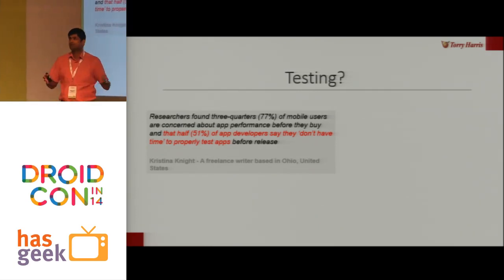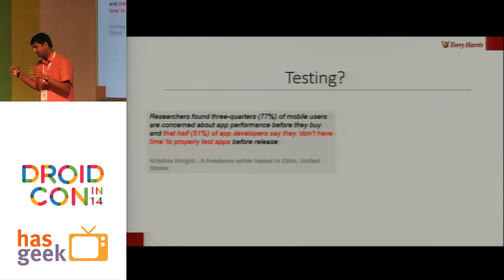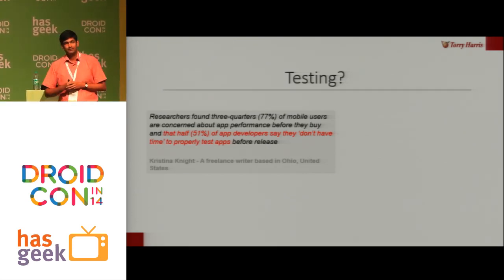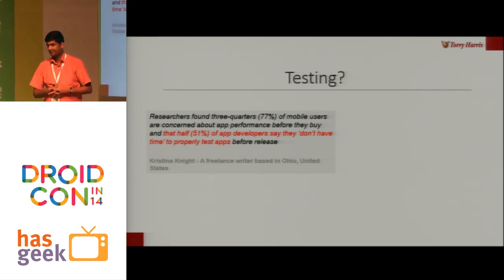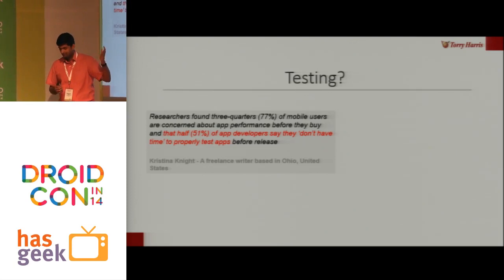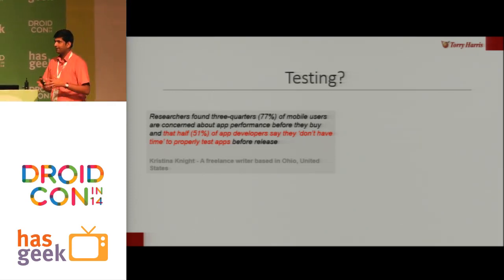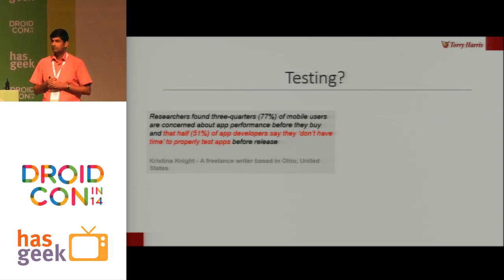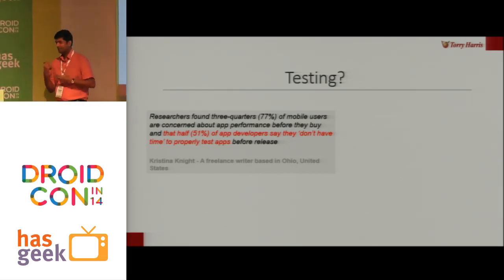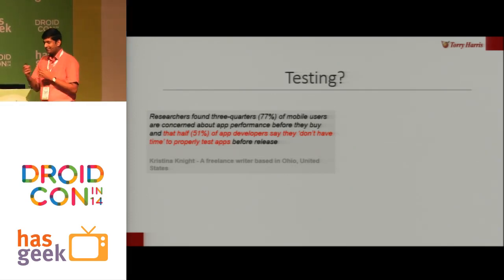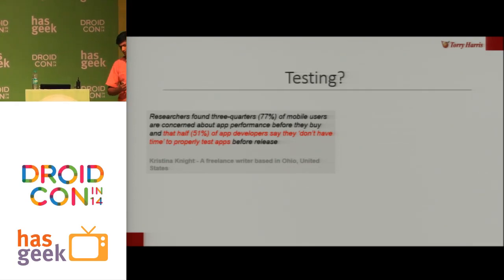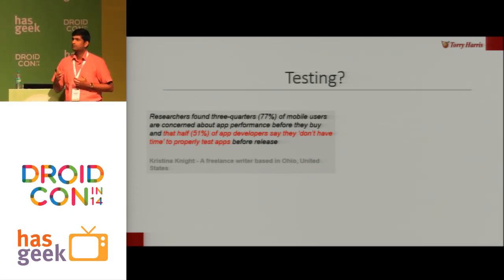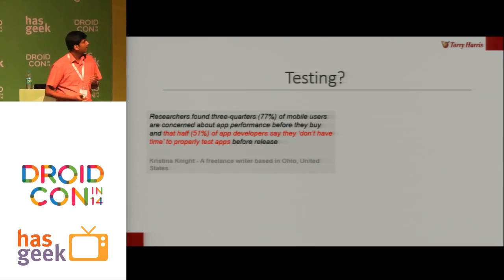Let's go to the app world and look at it from a reality perspective. Imagine you're building a car — you use the best engineers, the best materials. You market it and tell the customer: 'I've used the best resources and engineering techniques to build this car. But we spent so much time building it, we didn't have enough time to test it. So probably when you're going at 100 miles an hour, the brake may not work — but it's okay, we'll fix it later once you have a crash.' It's a little exaggerated to compare a car with an app, but you're creating a product, and the experience of using that product is going to be what sells it.